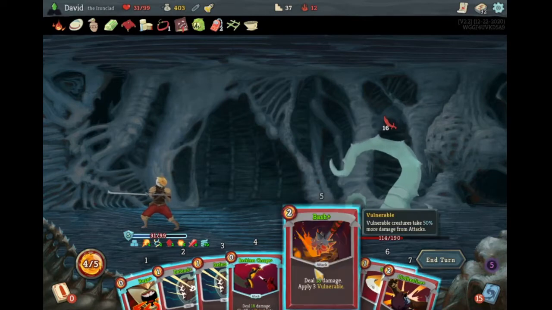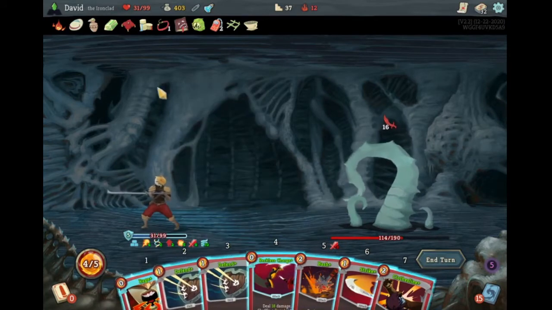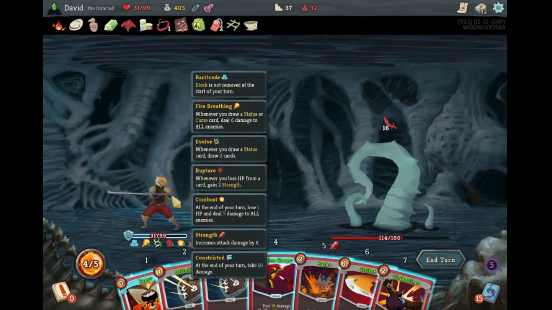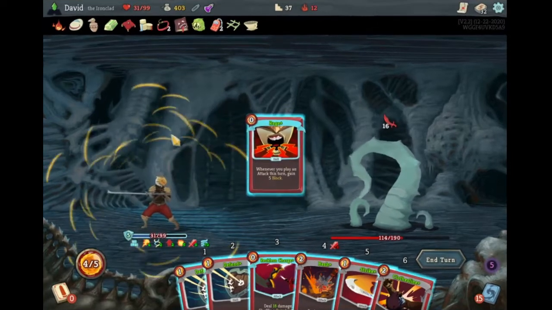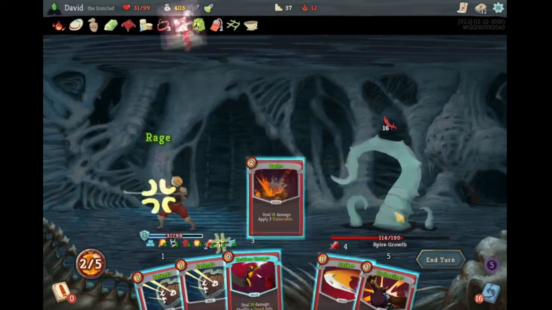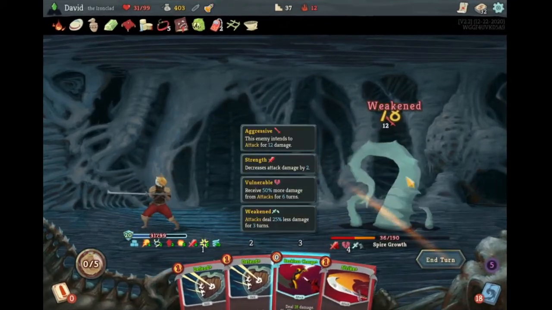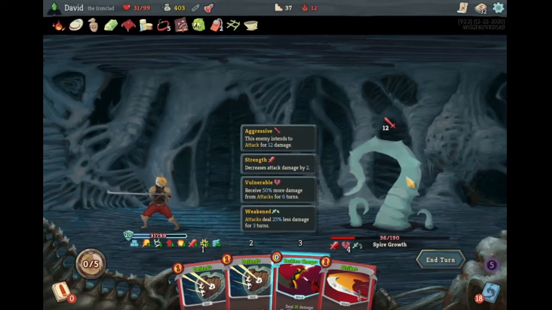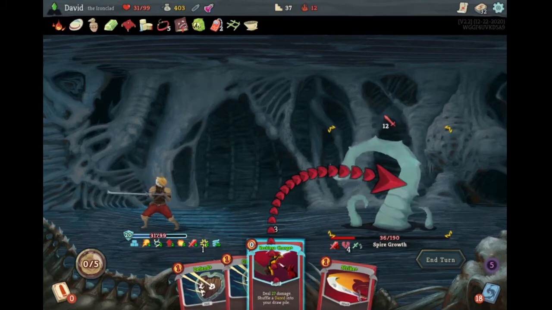So that would be two, three, four, five. Choker is six. So let's, yeah. Rage, double bash, single clothesline. Inability to consider that energy is a thing. Well done, David. I guess I'll do this instead.